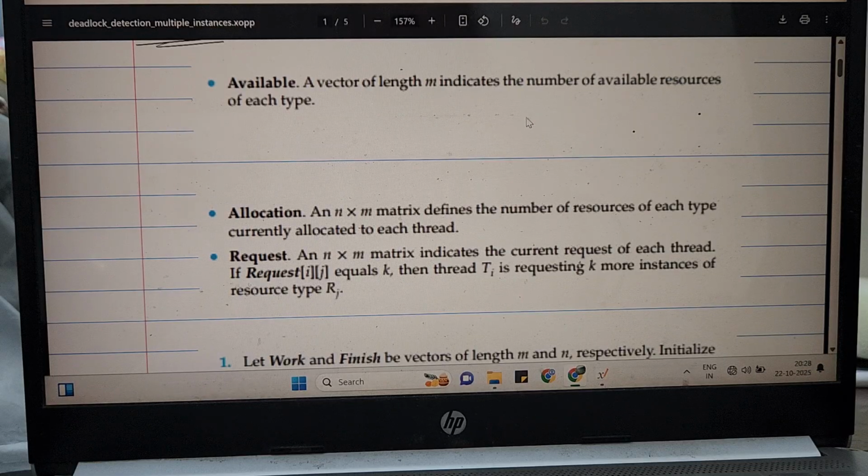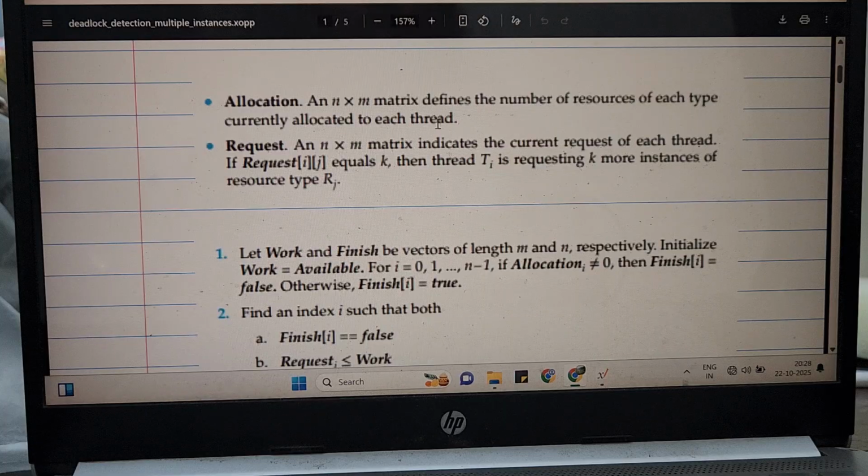X monitors, Y printers, K processors, and so on. Allocation is an n cross m matrix, where n is the number of threads or processes, m the number of resource types again. For each thread, how many instances of this resource type have been allocated. So P0 has X processors, Y monitors, Z printers. P1 has taken M processors, K printers, and so on.